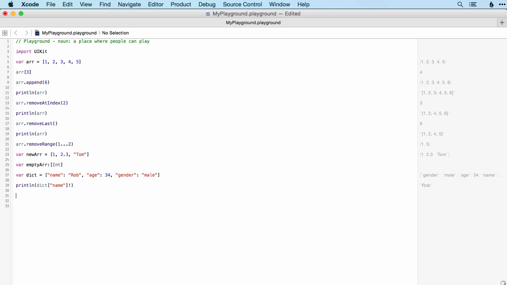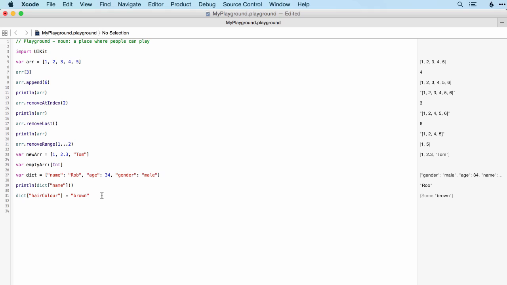So how do we add values to dictionaries? We don't use append. All we need to do is just add them manually. So let's say I wanted to add my hair color. And I wanted to say that that was brown. That's all I would need to do. And notice I have spelled color with a U. It's up to you whether you do that. But that's how you add a value to a dictionary. You don't need to use append or anything like that.